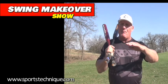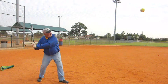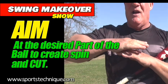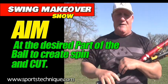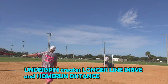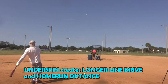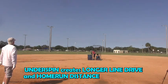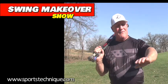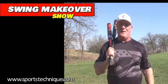Aim at the part of the ball you want to attack. If you want to hit more line drives, aim more towards the middle, aim at the bottom. What that does is — you might be changing your angle only this much. Aim at the top of the ball versus the bottom of the ball — that's changing the angle maybe 20 degrees, but that's easy to do. A lot of hitters, especially level hitters, don't swing at a specific part of the ball. You want to hit underspin; you want your swing a little bit flatter than the path of the pitch coming in. Don't match it up to the path of the pitch. Go to where the point of contact is going to be — that's where you want to attack it. Drive everything slightly up as a line drive, but make sure your swing path is more level than the path of the pitch coming in.